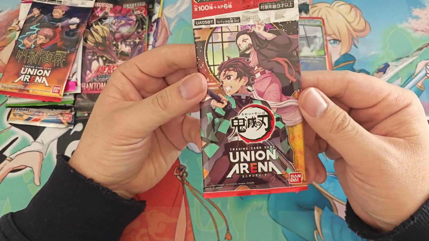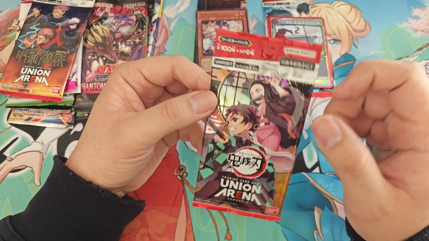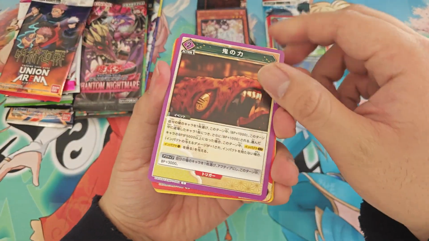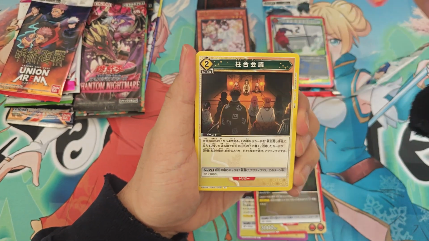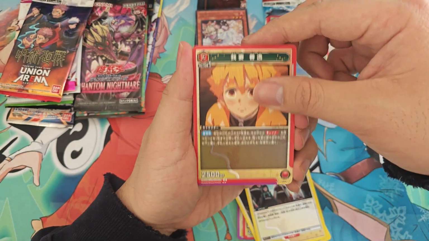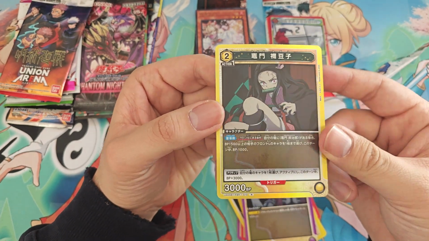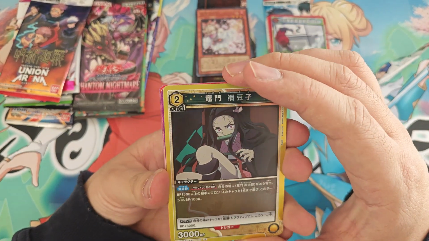So we have another Union Arena pack, but this time it's featuring Demon Slayer. I also assume it will be one of the first seasons, I guess, that it features here. So hopefully we can get something good. RIP. Rest in peace. Okay. So I think this is it. Unfortunately, we don't pull anything from this pack.